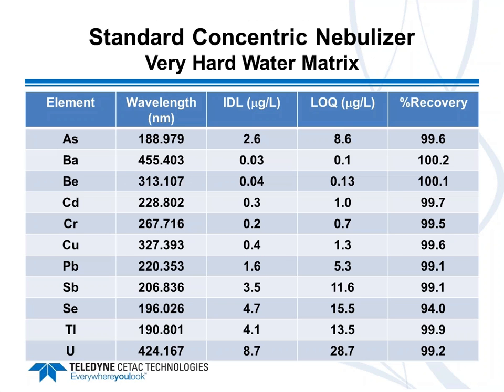So now we wanted to get an idea of the comparison of both the instrument detection limits and the limits of quantitation that we could achieve. Going back to the standard concentric nebulizer, we ran these same solutions through and came up with an IDL of a little bit under 10 part per billion for the uranium 424 wavelength. We tried the uranium 409, couldn't quite get a good calibration, so settled on the 424. The LOQ, though, is up near the 30 part per billion MCL limit from the US EPA. Recoveries across all of these elements were very good.